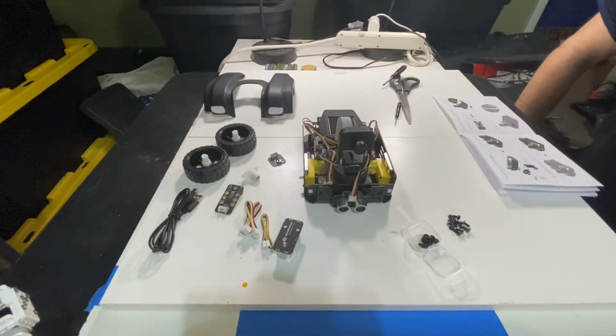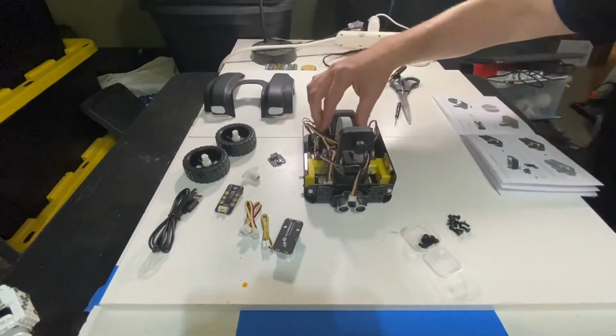So if you're following at home, I'm putting together the M.A.R.K kit by Tinkergen. This is my series of build videos. I'm getting really close now. I'm starting to figure out the nuances of this kit.